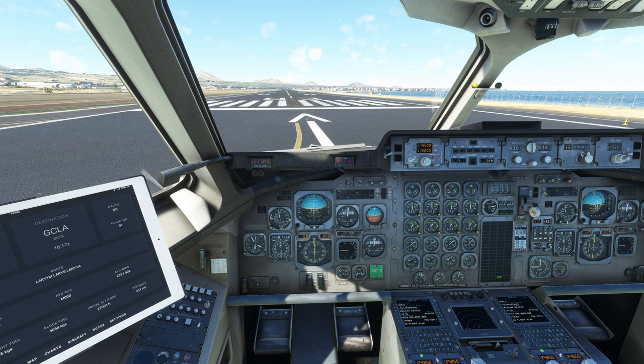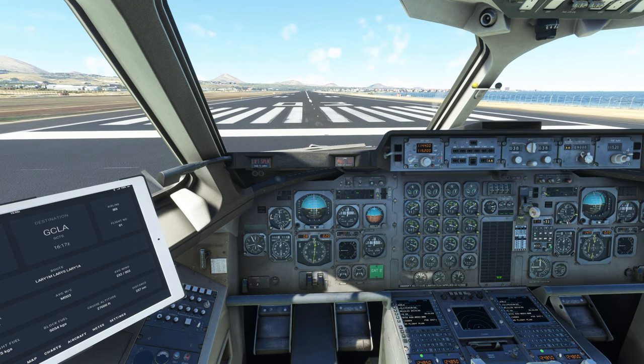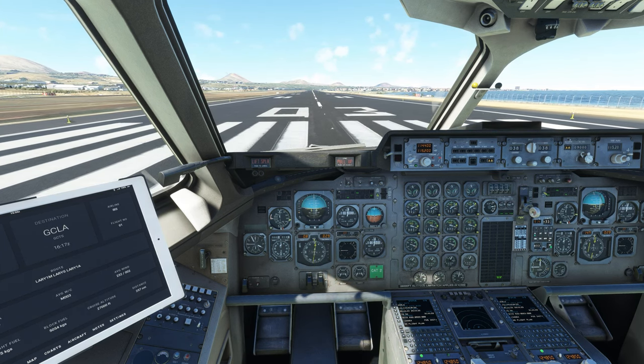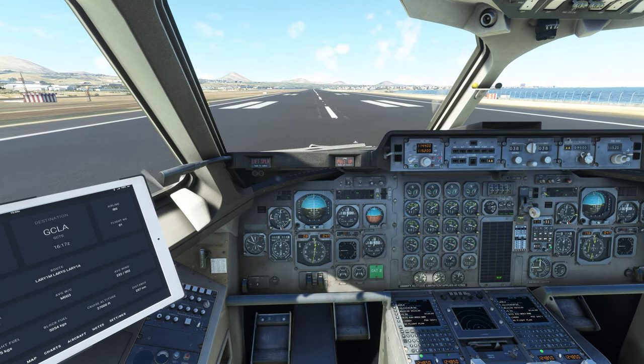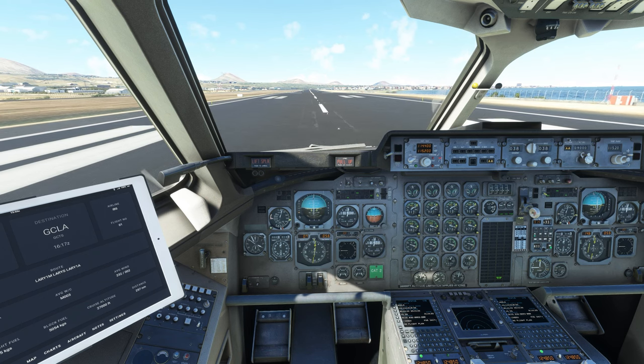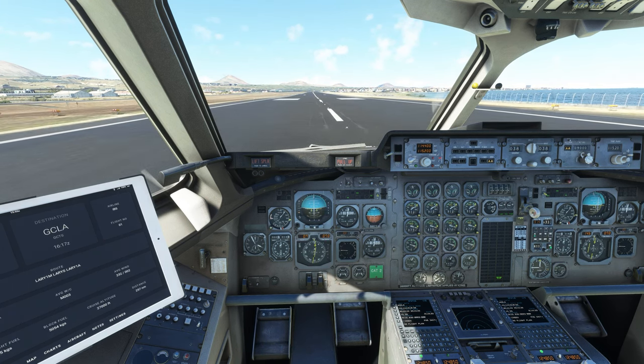So let's advance to the yellow. That's close enough, and we'll release the brakes. And we'll hope the curvature of the Earth gets us airborne. Power set, N1 achieved. Speed alive on both sides. 80 knots cross checked.